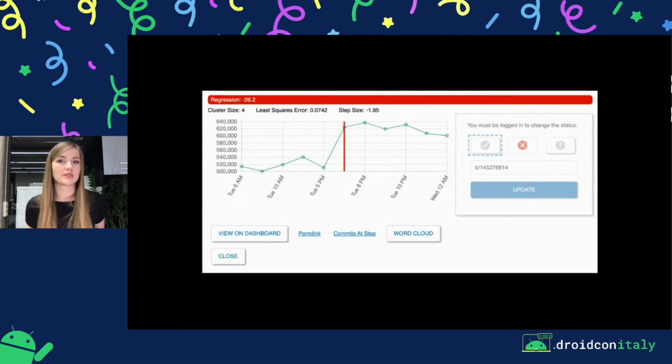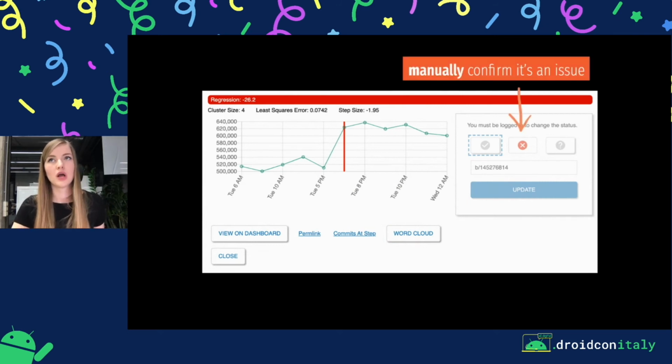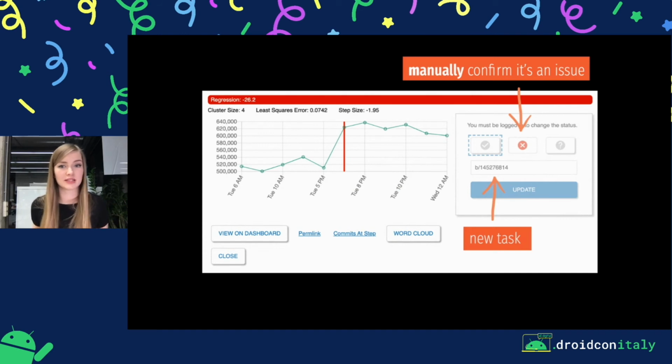And we see how it's done at Google, in their public benchmarks panel. And here you can see that if an algorithm finds a change that caused the average result from 5 builds before and after the change differs significantly, it triggers the alarm. And this alarm has to be handled manually. So someone has to manually confirm it's an issue and create a new task to fix that issue. And why it's manual? Because sometimes performance regression is something that is expected while we are adding new features. So it's not always the bad thing.